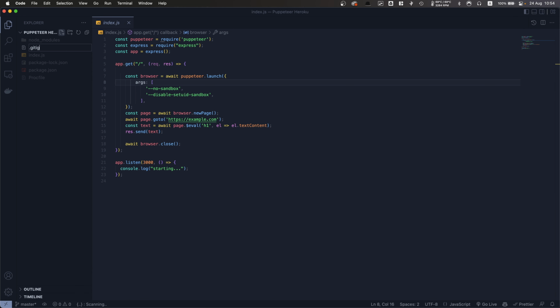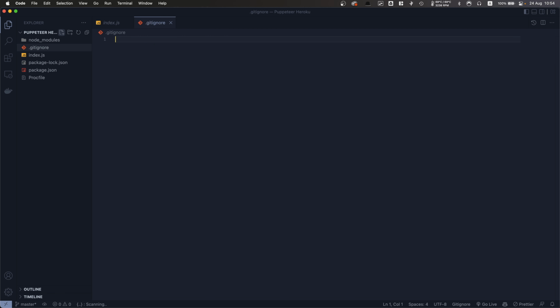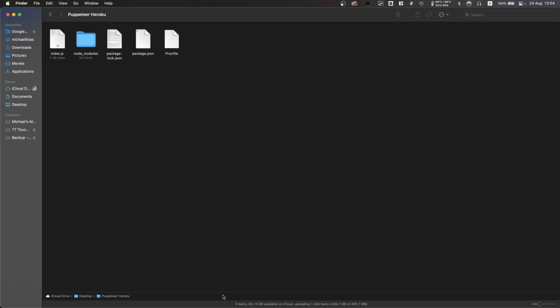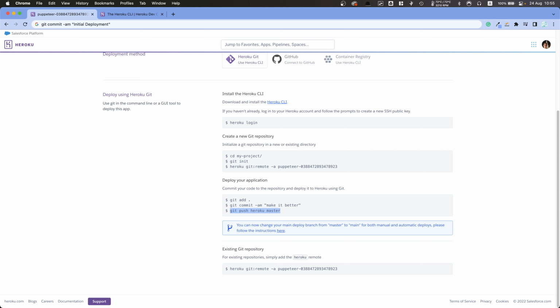So we have to make a .gitignore file and specify here node_modules, because we don't want to deploy node modules. Neither do we want to deploy the package-lock.json. So make sure you do that. What we will do is go to Finder. Let's do shift command dot. There we go. One more time. There we go. And let's remove .git because we accidentally committed the node modules. And then let's do git add dot again.